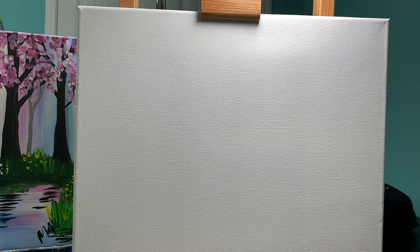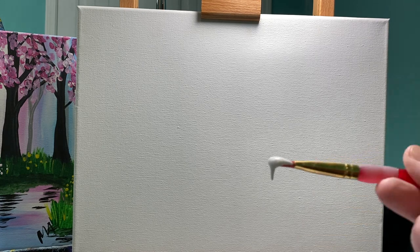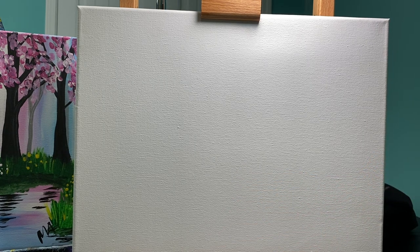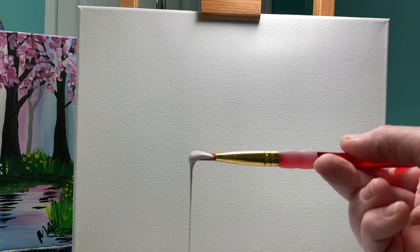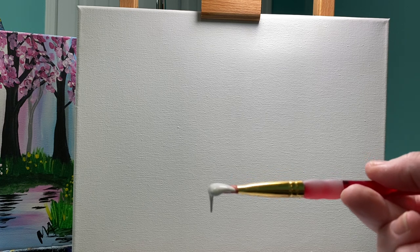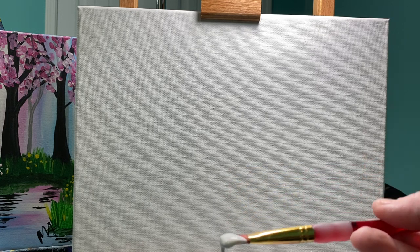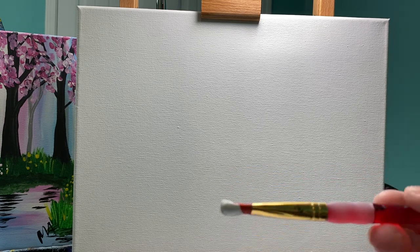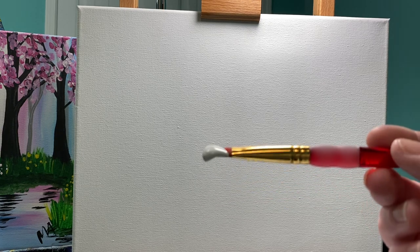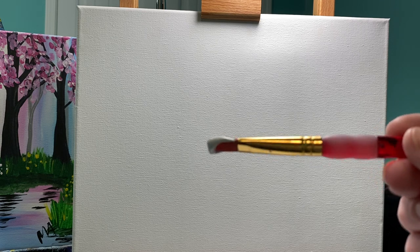So what we're gonna do is we're gonna paint the background first. We're gonna dip with our large space of white paint, and there are two different ways to get paint on the brush. You can either put just the bristles in, or you can do what I call an ice cream scoop — when there's a lot of paint on there. A lot of times with adults they want to just put a little itty-bitty paint on there. Don't — use a lot.